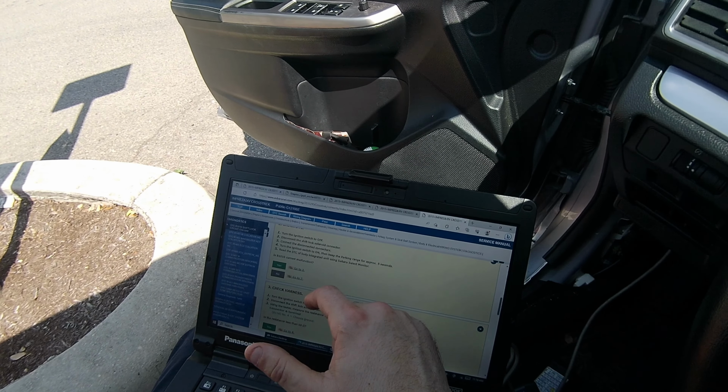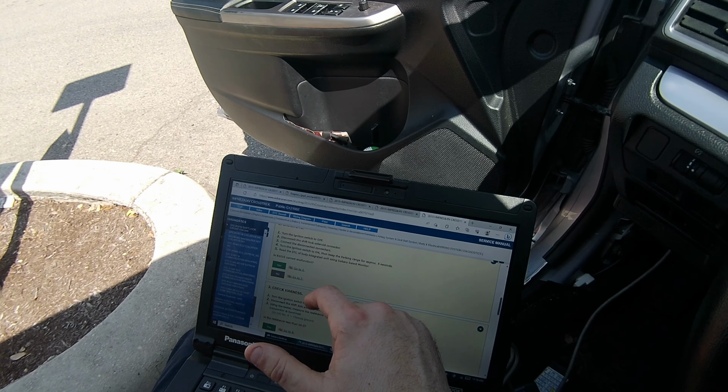Okay, now we're getting into the stuff that we hate, the resistance checks. Okay, so it says go from connector B116 pin 4 to chassis ground. Okay, so that's this connector right here, pin 4.